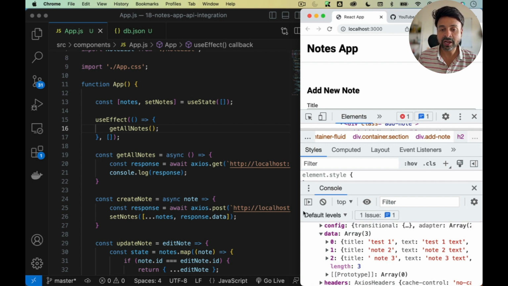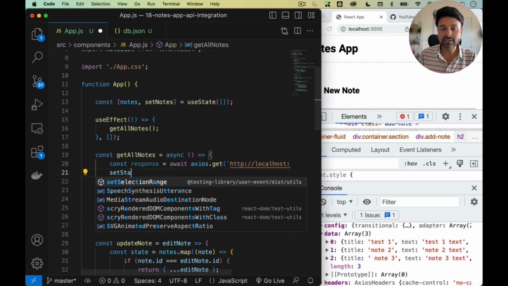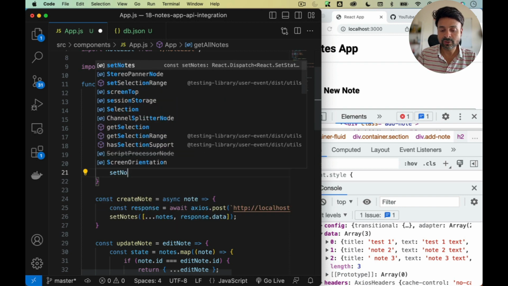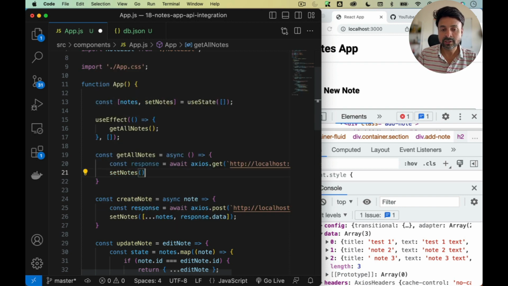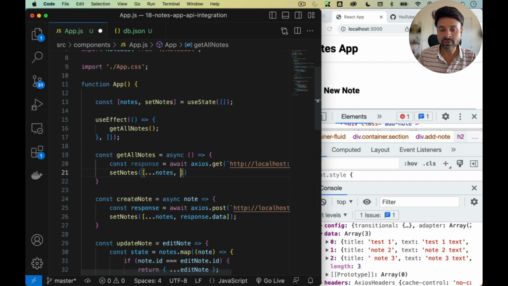So now I'm going to grab all these nodes and set my state, right? So let's set the state, that is nodes, set nodes. And first of all, I'll take the existing nodes, maybe, or maybe we are getting all the nodes, right?